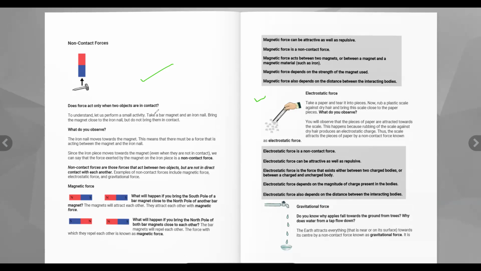I'm not explaining this, okay? We all know what the magnetic property is. It depends on the magnetic force, which depends on the strength of the magnet. If I take a strong bar magnet, my magnetic force will be much stronger. My field will be stronger. That's why the force will be stronger. And also the distance of the interacting body. If the body is very close, then the strength will be more. But if the body is very far, that time the strength will be less.